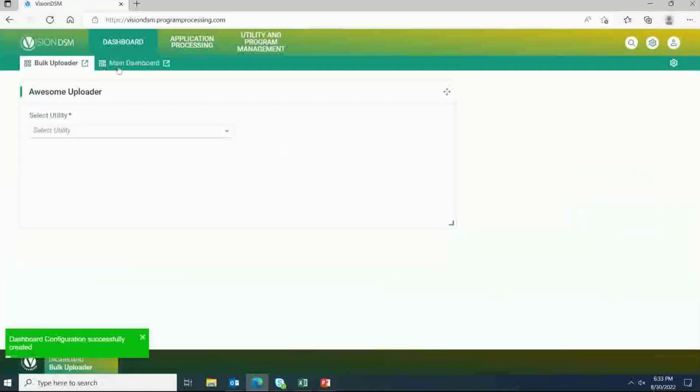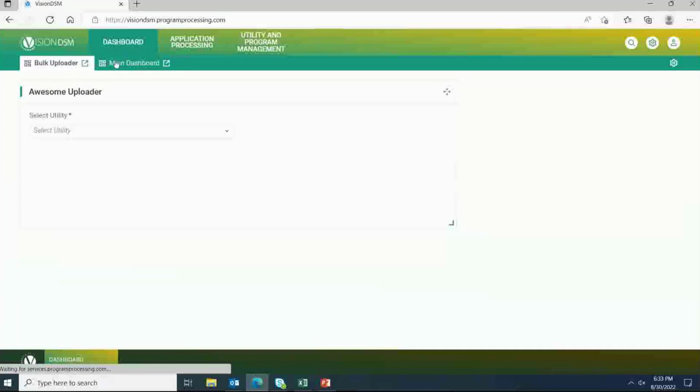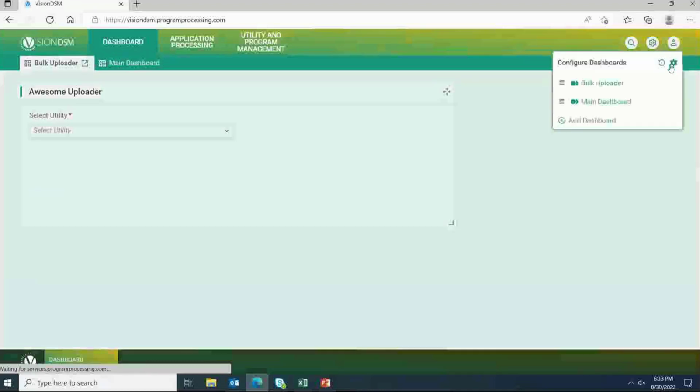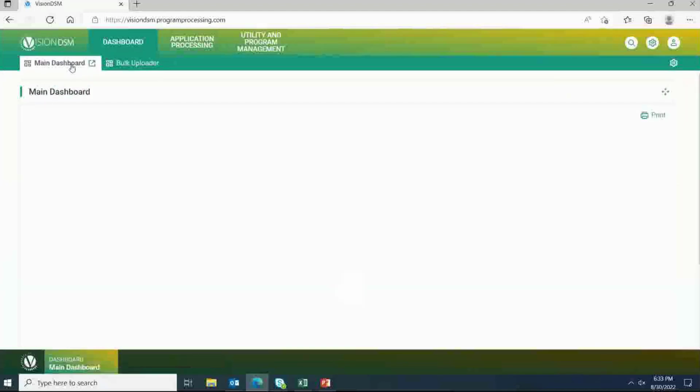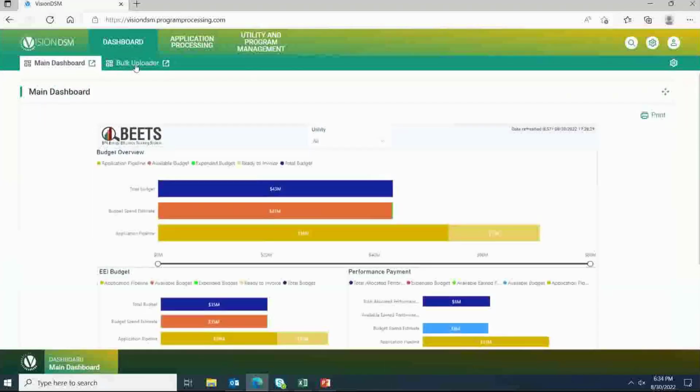Now, as you can see, this became the first widget, the first dashboard on the screen. And what you'll want to do, if you'd like to configure those in a particular order, is move them up or down with this bar here. So now you have the main dashboard as the first one you'll come to.